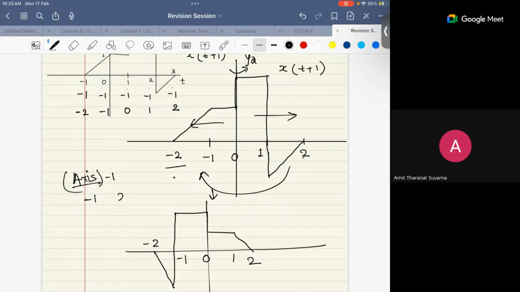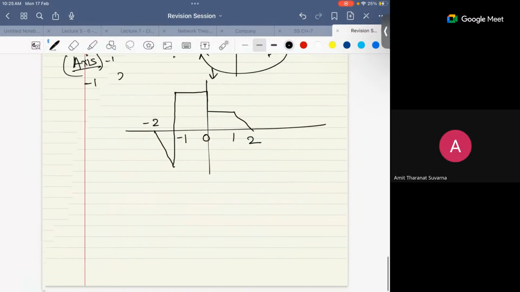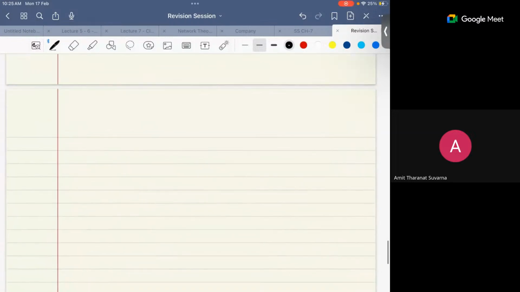Yes, sir. Okay. So I hope this type of problem is coming in the exam, and that will come, for sure in the exam. You'll be given any values, and you will be asked to calculate 2 minus t or 3 minus t or anything. So you'll be doing the same thing, minus t plus 2: first shifting and then time reversal. After shifting, whatever the image that you can see, take the mirror image in the y-axis. Clear with everyone? Yes, sir. Okay.